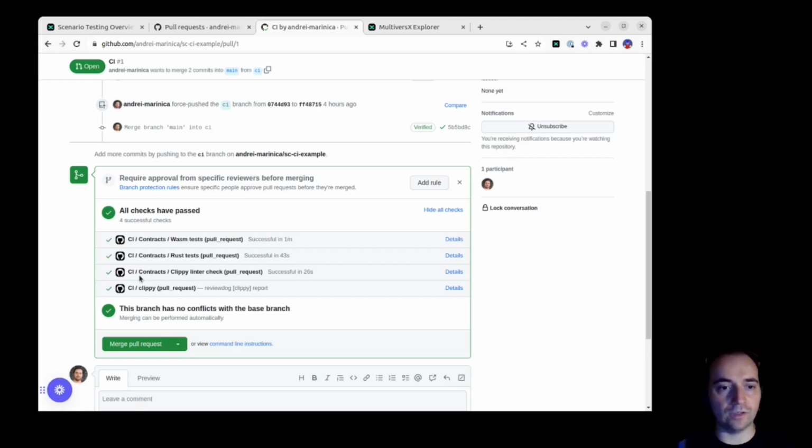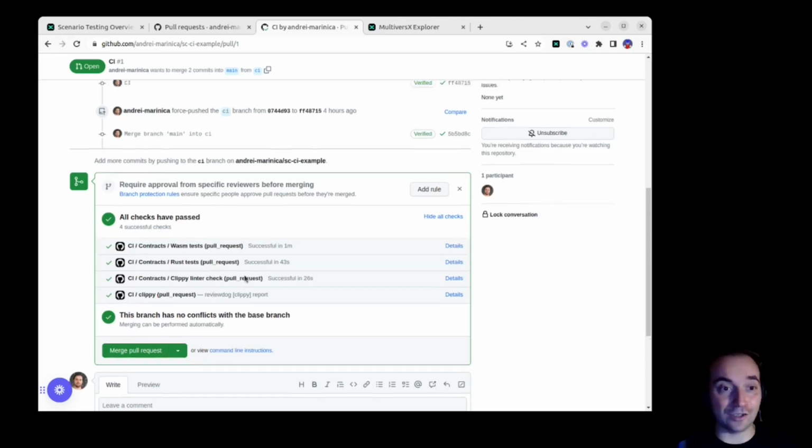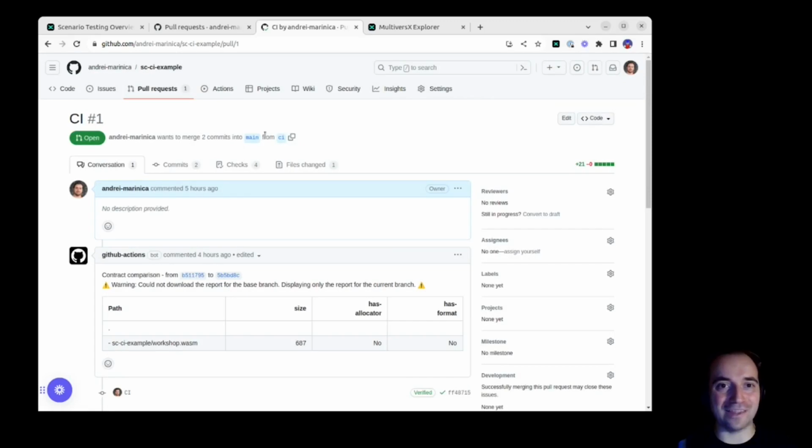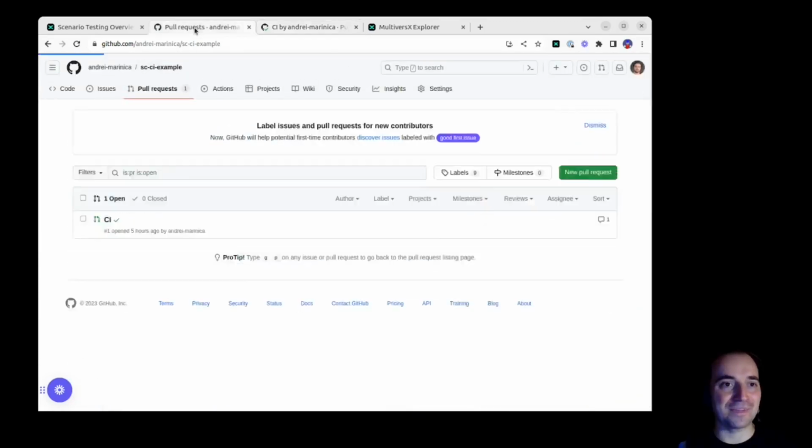So you don't have to set them up manually. They're pretty standard for all smart contracts. So this is where we want to get to. This is our target. It's our goal. We have now to populate these actions with meaningful tests. So let's get going with that. We will come back to this later.